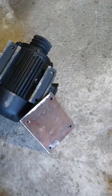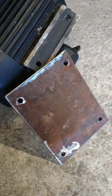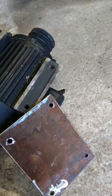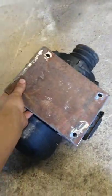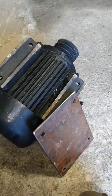It's pretty boring. I just had to make a motor plate for obviously the motor. The way this works is as you tighten it up, it pulls the motor down, which obviously tensions the belts, but it puts stress on the brackets and the cast, so it's not a very good design. Obviously it's cheap, so I've just quickly made a plate. Well, that's just going to go there and act as an extra support, so as you tighten it up, it'll pull them down.